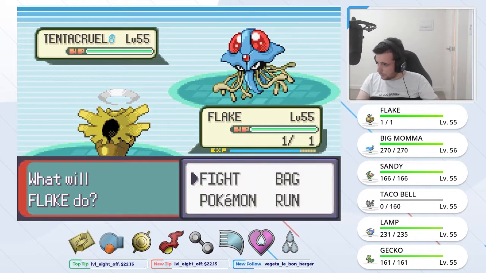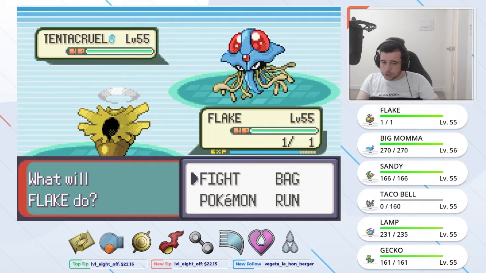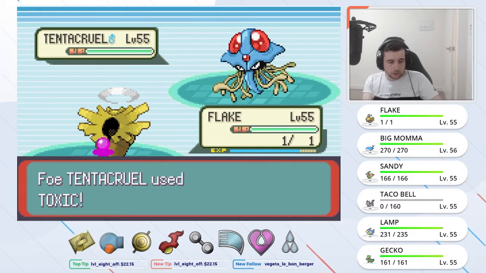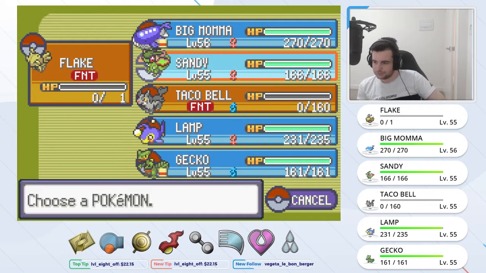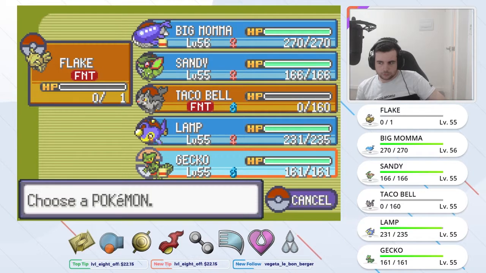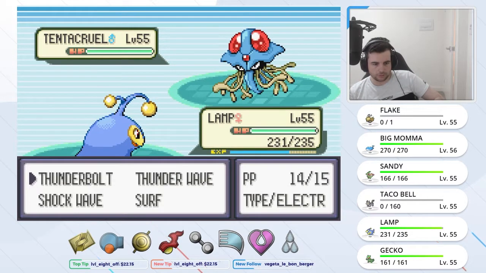Right, can Tentacle actually do anything here? Wait, I think I just win. Straight up here. Like, I don't think you can actually do anything here at all to me. Oh, wait, I'm trolling. Oh, I'm so dumb. It has toxic. That's unfortunate. That's really dumb, though, what I just did. That's actually kind of killed the run a little.